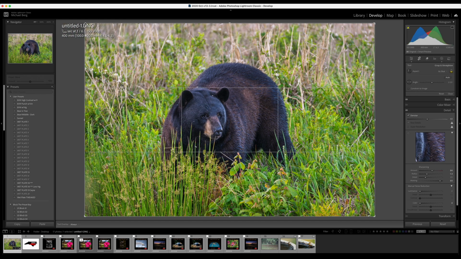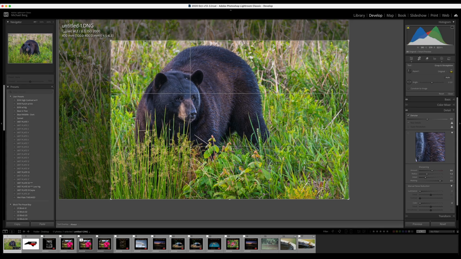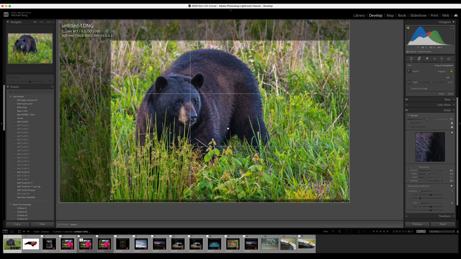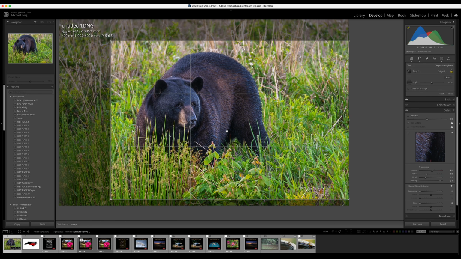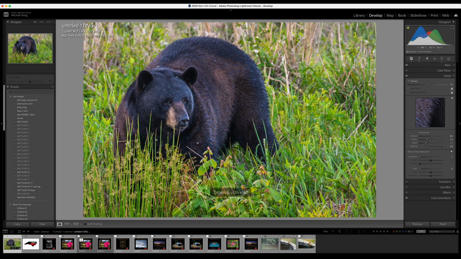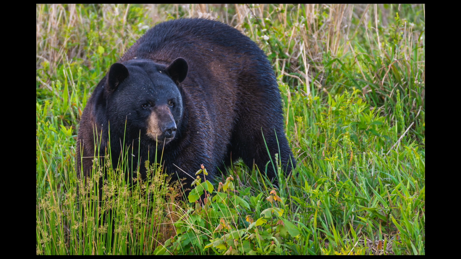At this point I'm going to drag it down, and I'm going to get rid of a little bit of that left side because it's just negative space. Now I'm going to come down and keep some of this foreground, and keep the bear kind of in there. The bear is looking towards the right, which means I want a little more space here. And I kind of like that. So let's hit R again to set this in, and then go full screen again and take another look at it. Okay, this is looking really, really nice.